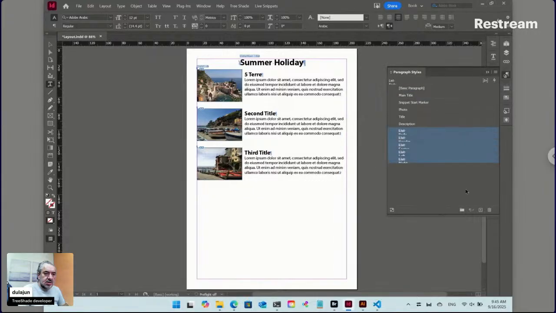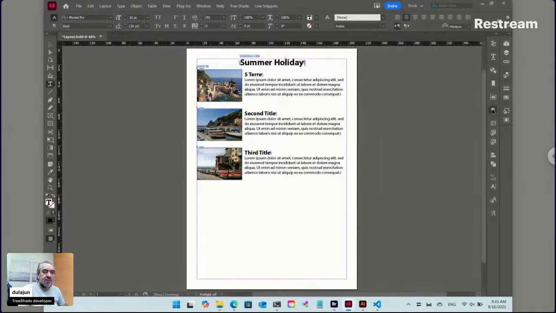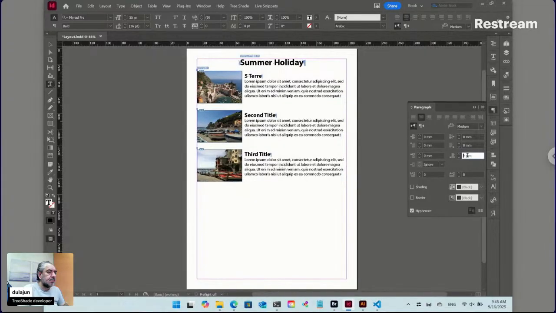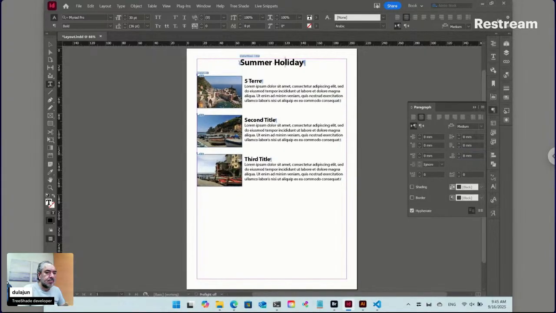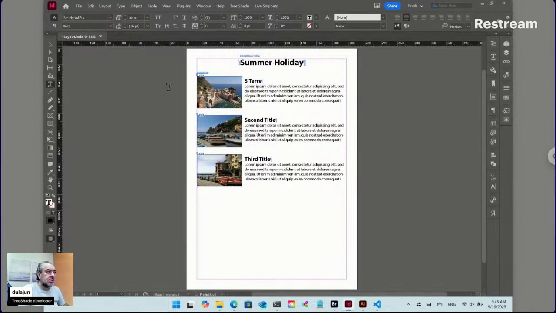Let's delete these styles and let's add extra space after the main title. Let's save. After saving, TreeShade will ask you to check in.